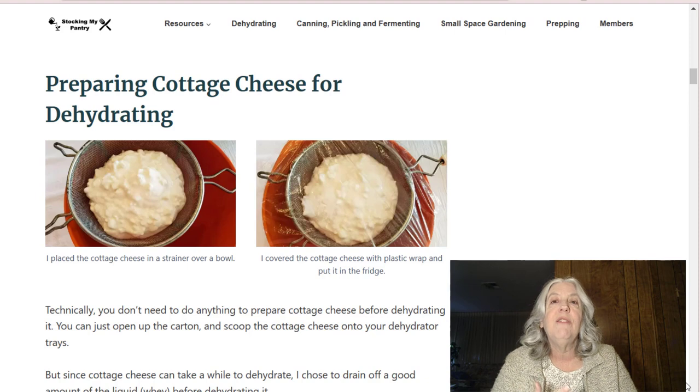Since I had three tubs of cottage cheese, I was mindful of timing. The first tub I left in for about two and a half hours, stirring every 30 to 45 minutes, then put it aside in a container in the fridge and started on the next tub. The third tub I let drain overnight, though I wasn't awake to stir it. So it wasn't a quick process — a salad spinner would work pretty much instantly, so I do recommend that. But if you have a strainer, it'll work fine.